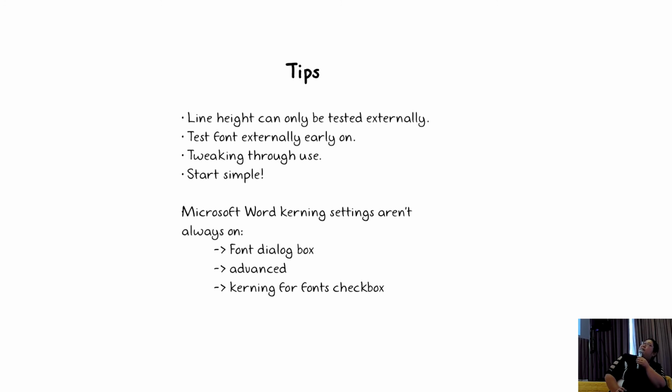So a tip I have is that you should try and get it down early, try and save it early so you can check the line heighting. You'll end up realizing you have to tweak certain things when you use it, so it's not going to be perfect first time. And start really simple, because I made the mistake of doing a handwriting font. Also, if you're desperate to use it in Microsoft, you have to make sure that the kerning is switched on, because Microsoft doesn't automatically have it turned on.